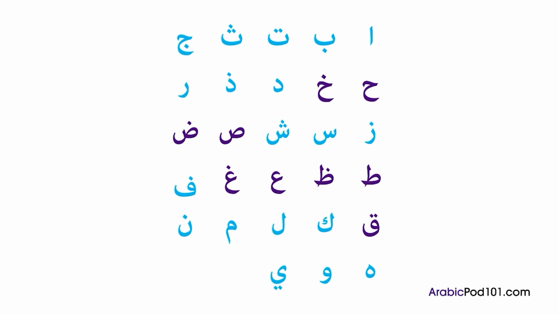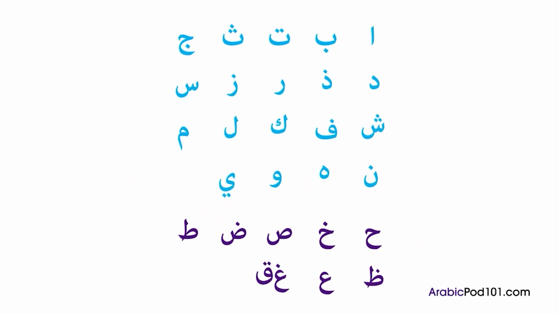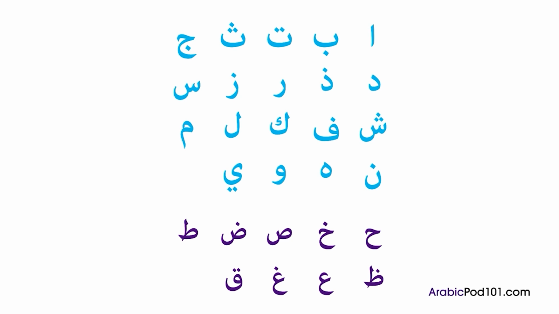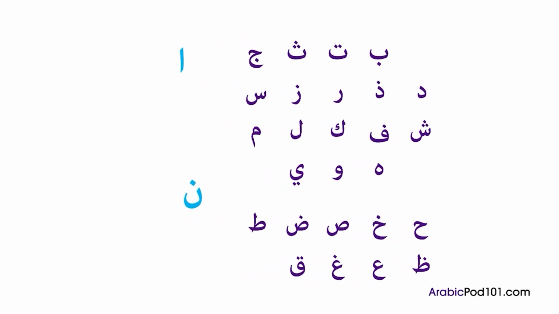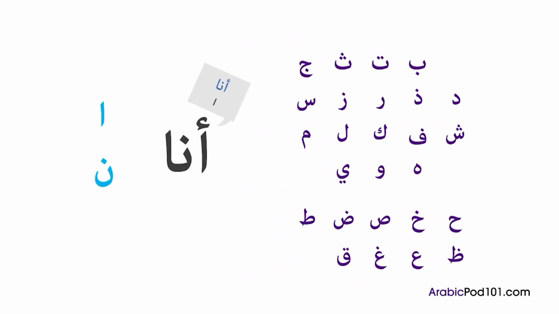Let's separate the letters into two types. The first type are the Arabic letters that have English counterparts, and the second type are those that don't. In this lesson, we learn two letters needed to write the pronoun I in Arabic. Both of them belong to the first type, so expect them to be really easy to pronounce. Ready? Let's begin. We'll start with Alif.